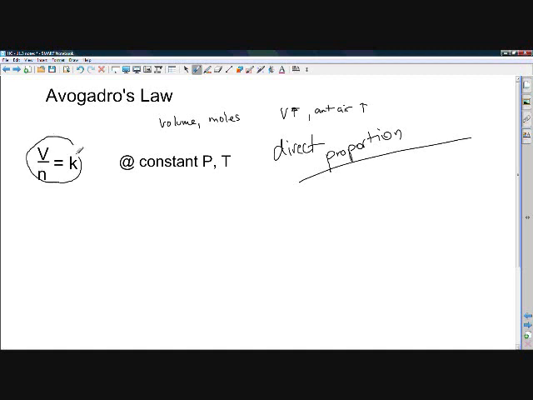So again, we see this relationship here. V over N is equal to K. K is a constant, can't change. If the number of moles go up, the volume's got to go up. Number of moles go down, volume goes down. You open up the balloon, let some air out, it gets smaller. Again, we're making the assumption here that we're not changing pressure and temperature, just to keep things nice and simple. This can be a little important piece of information as we go through some other calculations.